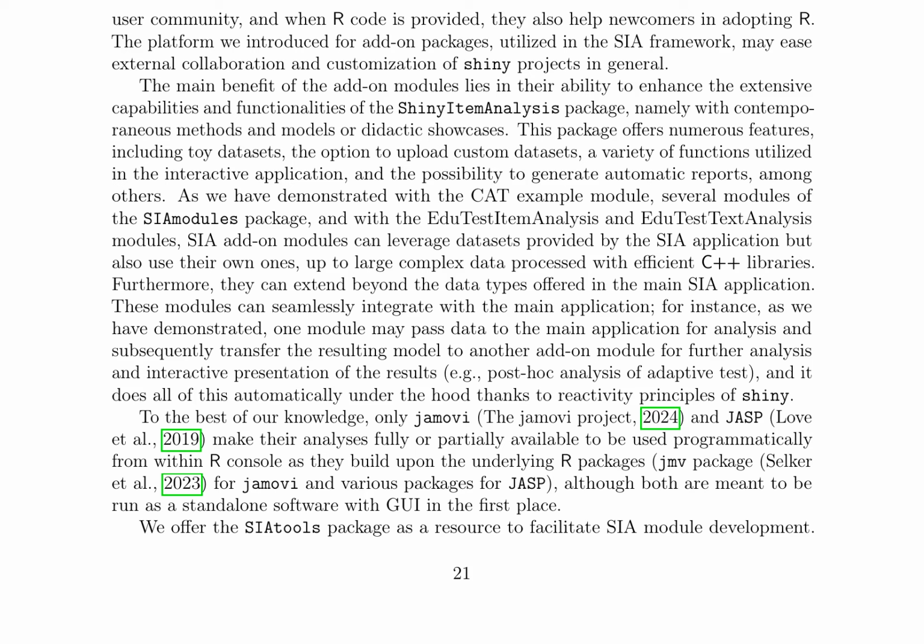The SIA framework also facilitates external collaboration and customization of Shiny projects through its platform for add-on packages. This approach is compared to other software packages like Jamovi and JASP, which also make their analyses available programmatically from within the R console. To support SIA module development, the authors offer the SIAtools package as a resource. This package provides a foundation for creating custom modules, promoting flexibility and adaptability in item analysis. Overall, the ShinyItemAnalysis package offers a powerful, interactive, and customizable solution for educational test item analysis.